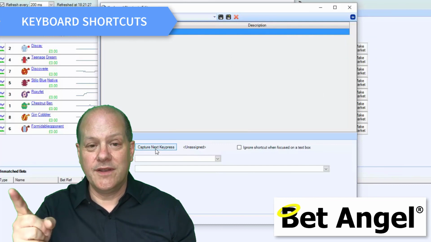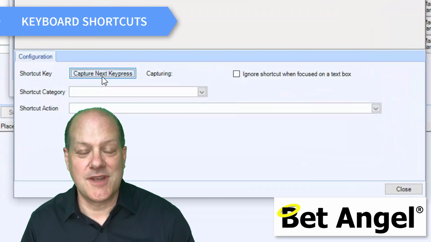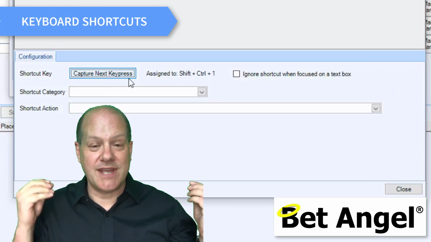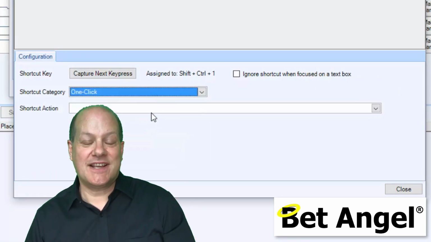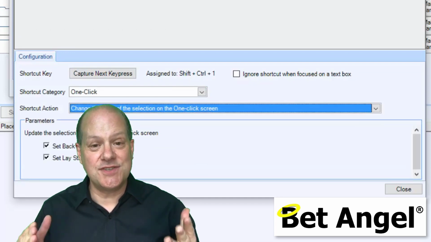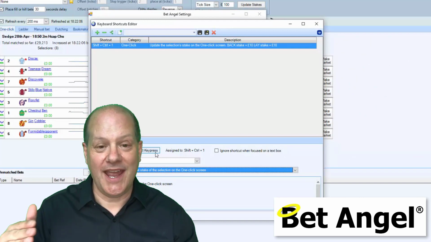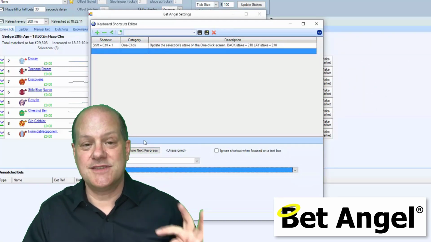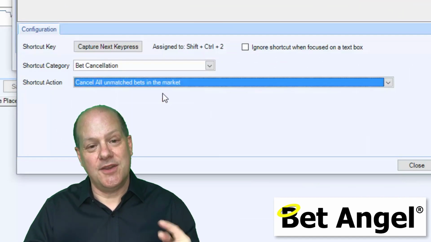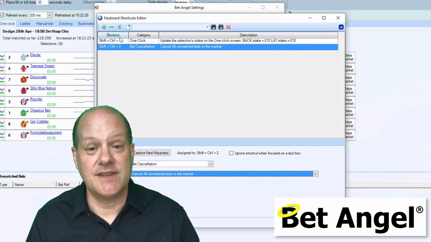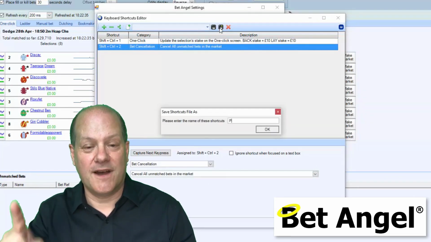Now, another wonderful feature within BetAngel that isn't apparent if you just glance across the top of the product is the keyboard and gaming pad editor. What is that? That sounds interesting. It basically gives you the ability to assign keystrokes to functions within BetAngel. So if you want to place a bet, you want to close a position, you want to hedge, whatever you want to do, you can assign it to a keyboard shortcut. Or using that keyboard shortcut, you can assign it and put it onto a gaming device. The advantage of doing that is that you can get your trades in and out of the market faster than anybody else.